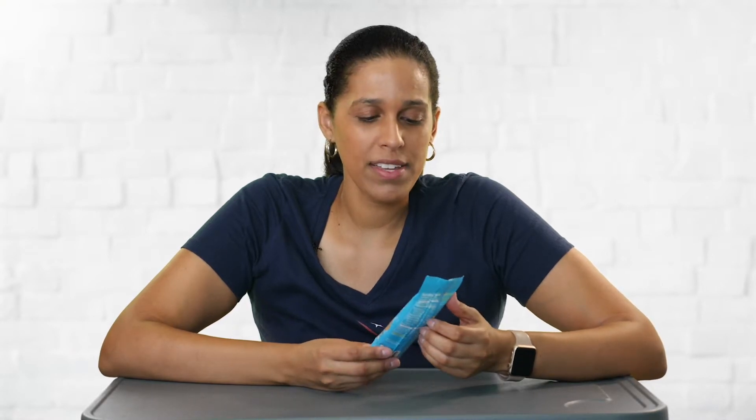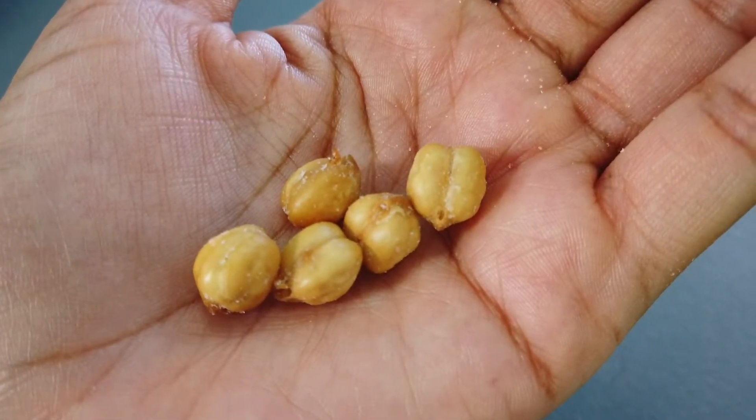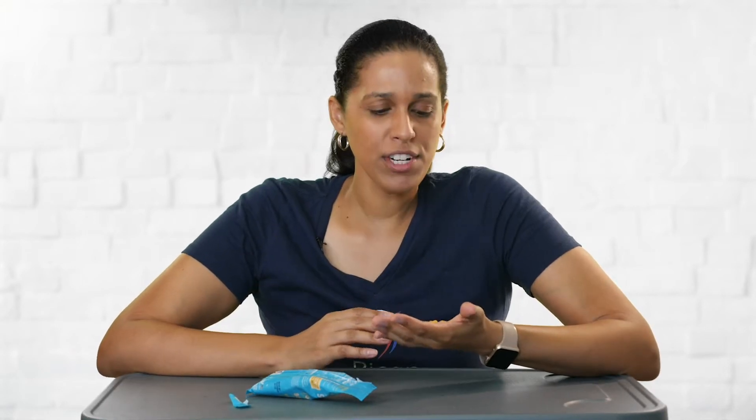So this is supposed to be chickpeas that you can snack on. They are roasted, so instead of eating peanuts, this is your chickpea alternative — and I know they come in different flavors as well. You could compare this to corn nuts in that they're roasted and salted. They're whole chickpeas and I can definitely see the salt on them. It's very dry. I'm really shocked they're not as hard as I thought — I expected them to be a lot harder like corn nuts. But this is the sea salt flavor and it doesn't really have much taste; I don't even really taste a salty flavor. I would give this two stars — there's no flavor in it, and I didn't give it a one because it's actually not as hard as I thought it was gonna be.